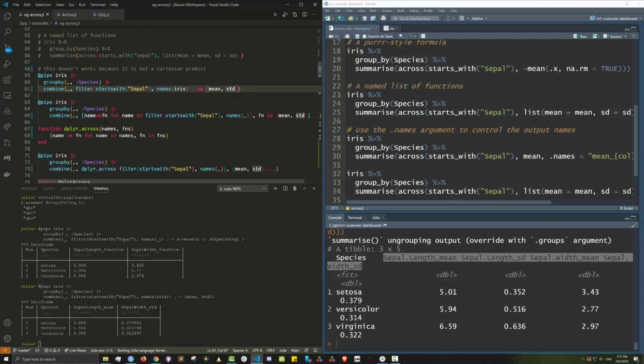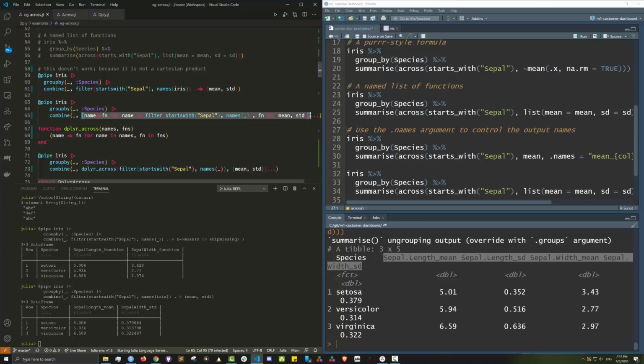So what I would do is I'll just use the list comprehension, like in R, which is this particular array here. And this array I've constructed by doing a for inside the array. So for name in this filtered name section, and for function in one of these. And if I do this syntax where I do for and then something in something and something else in something else separated by a comma, it essentially does a product of these 2 iterators.